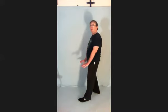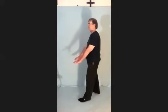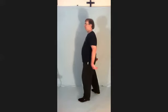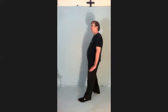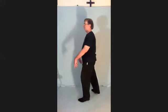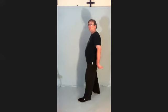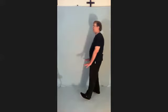And one of the things that happens is my arms are going back, well, my body's starting to go forward. So it's not that my arms are doing that, it's that my body's sort of leaving my arms behind for a moment. Same going back. And that leads to this sort of fluid, wave-like quality of movement through our body. Step in.